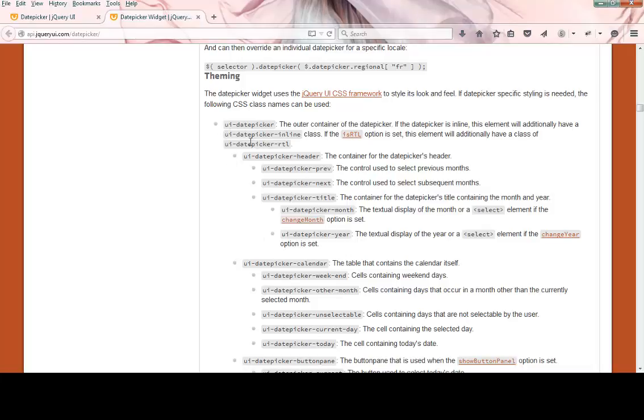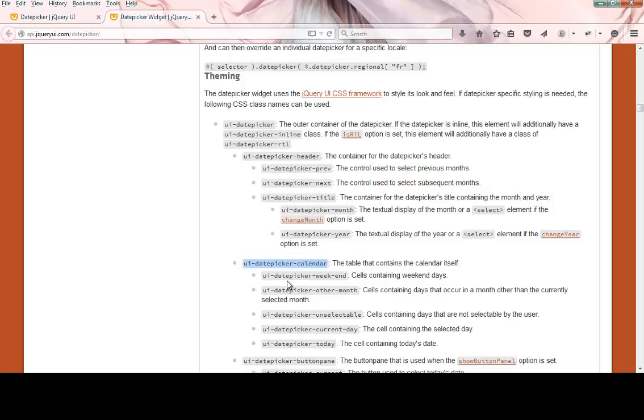So everything that you have here, you actually have to type in your style sheet as a class, and then you can apply any type of styles that you want to your calendar to get it to come out correctly. As you can see here, we can have it affect the UI Datepicker header, which is going to be the header section where the months are. You can also apply a style to the calendar aspect right here. So there are so many different styles that you can apply.